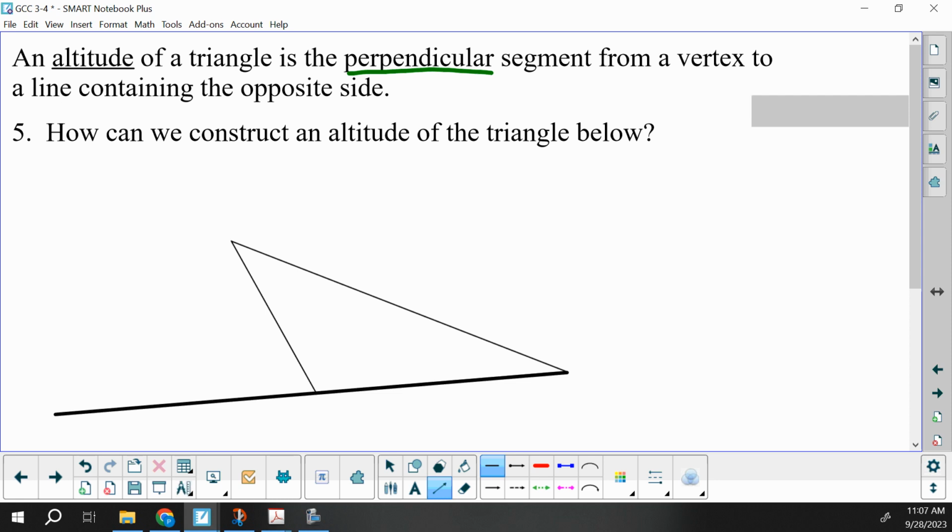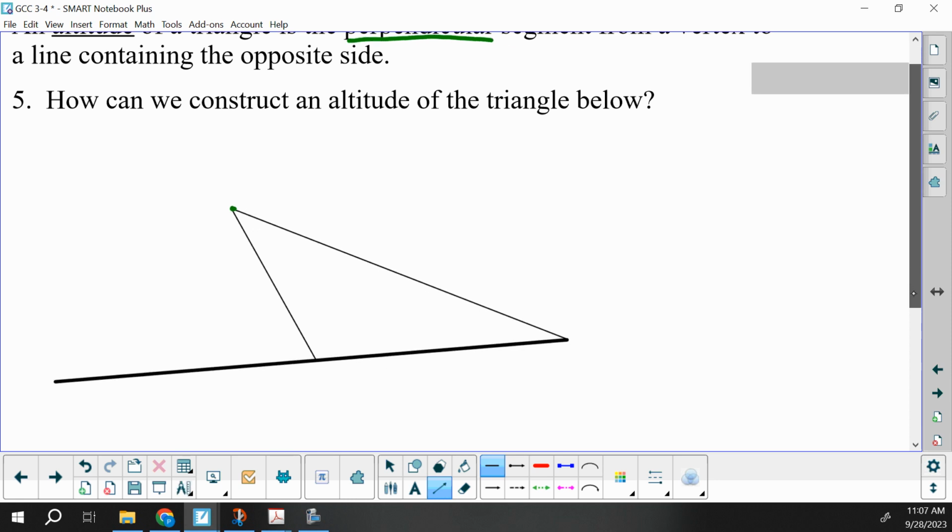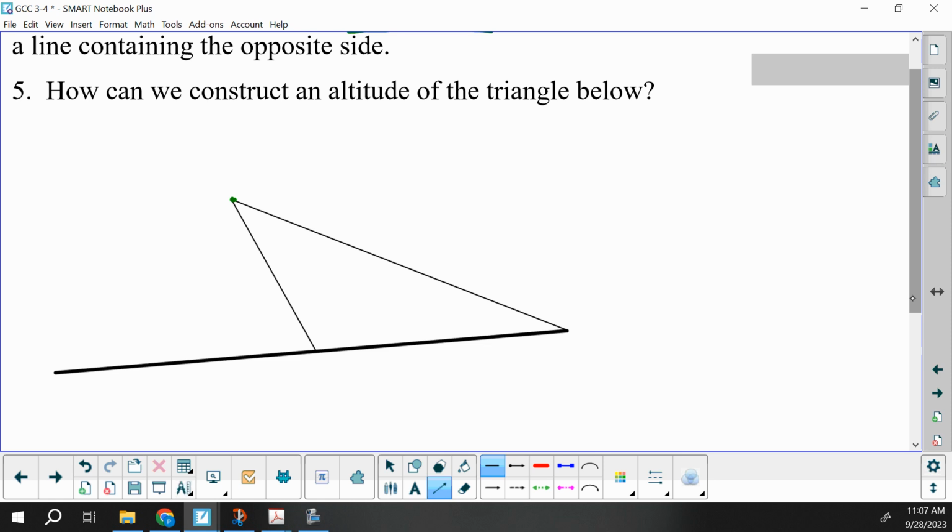And we're specifically doing our altitude from this point here, but you could do it from any of the points for this problem. On the homework, it'll tell you specifically which vertex to do the altitude from, and you'll always then work with the side that's opposite that point in the triangle. So what we're going to do is we're going to do our perpendicular line that's not on the line construction that we saw in Unit 2.